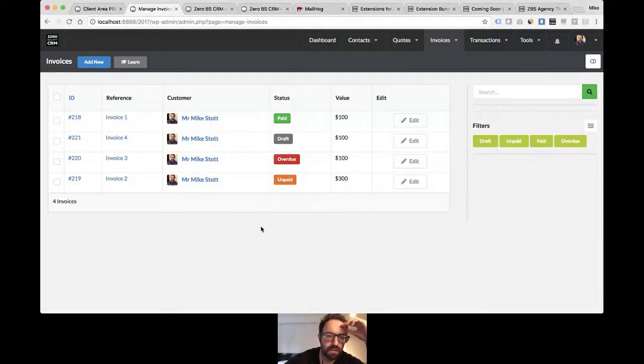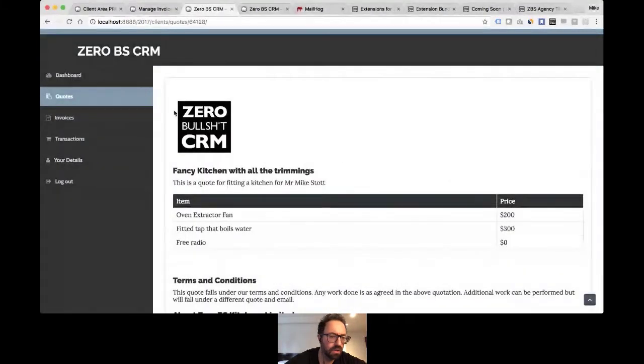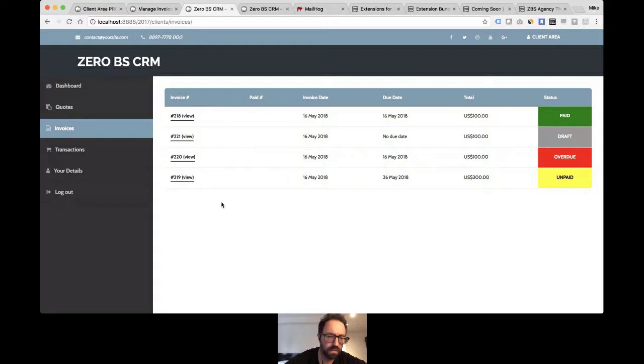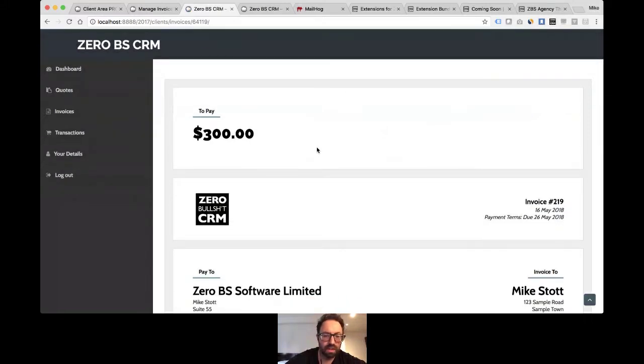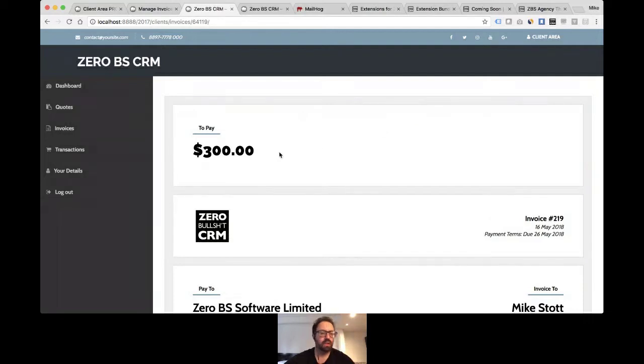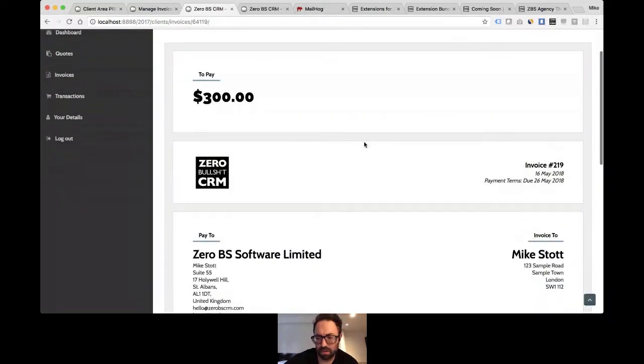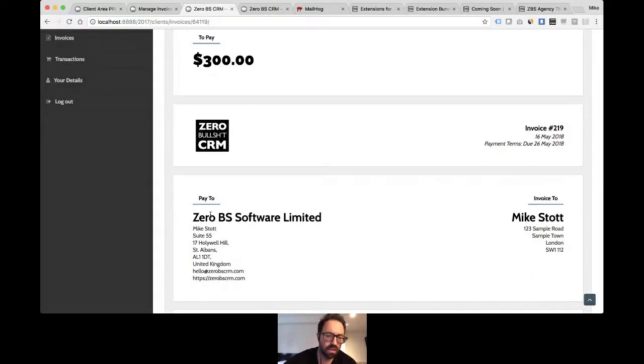I've created a few draft invoices already, again for myself, just to show you how they work in the portal. So again, you've got invoices. If you need to invoice somebody, this gives you the list of various different invoices that you've got. I've created 4 invoices, and viewing one here will give you, again, you log into the client portal, and you're authenticating yourself as the person that's authorized to accept quotes or pay invoices. This one is from our business that we put into the settings of Invoice Builder, and it's invoicing me.